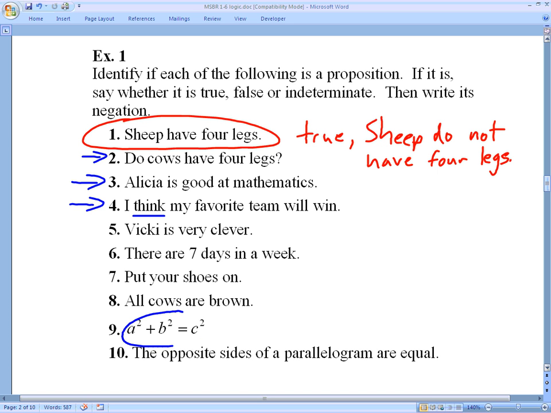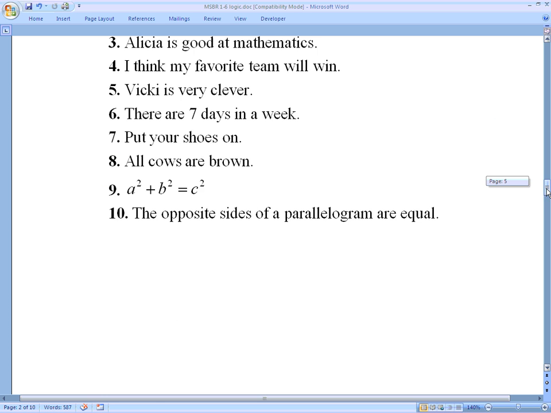So those are some examples. I'm going to move down to this guy right here. A squared plus B squared equals C squared. Very famous mathematical equation known as the Pythagorean theorem. So it's a mathematical statement. It's a proposition for sure. The negation would be A squared plus B squared does not equal C squared. Now is the proposition true, false, or indeterminate? The answer is indeterminate. Why is that indeterminate? That only works if we have right triangles. So if I don't know if we're talking about a right triangle, then A squared plus B squared would not equal C squared.